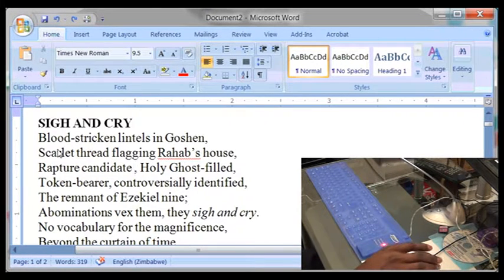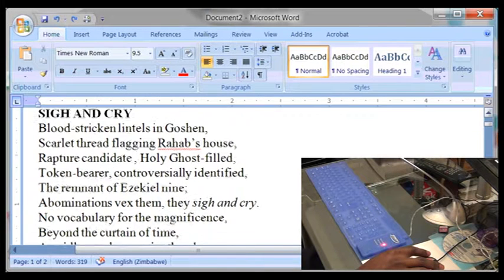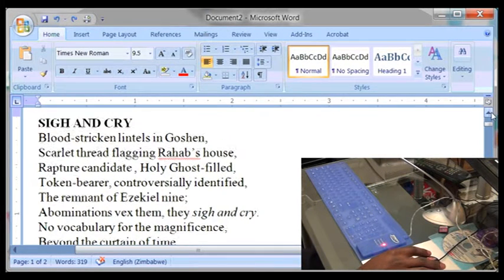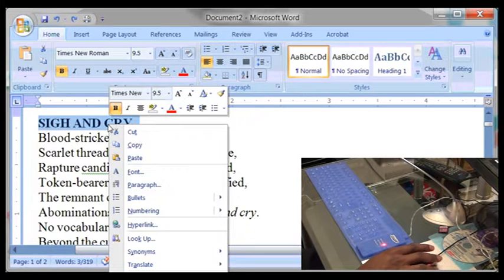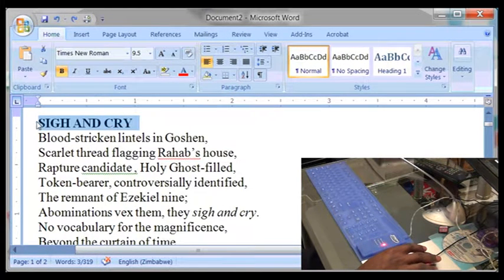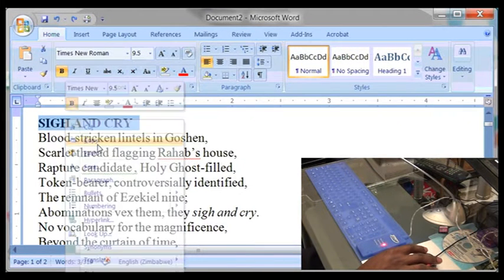Now, you want to copy text from one point to another. For example, the first line here, which is the title, Sigh and Cry, to also appear at the end of the document. I select the text first, then I can right click and choose copy.